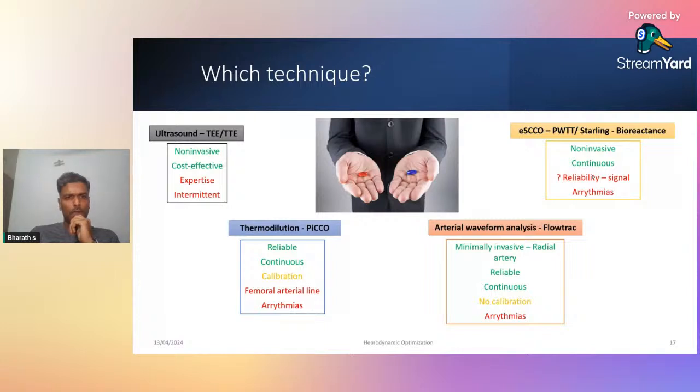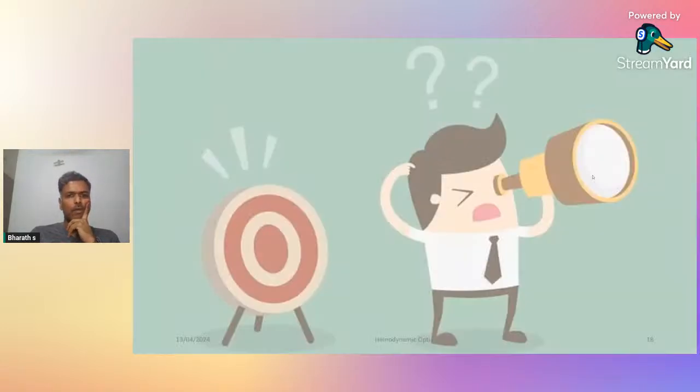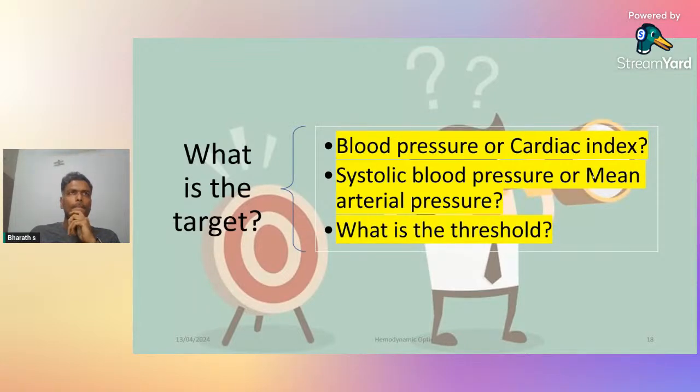Now the question is, okay, we know what techniques we need to use, and we know the brain has various pathophysiology. The main thing is, what do I do at bedside? Should I target blood pressure, or should I say I will maintain good cardiac output and forget the blood pressure? And if I want to maintain blood pressure, would I maintain systolic blood pressure or mean arterial pressure? And if we do decide to maintain one pressure, what would be the threshold which I would write in my orders, saying keep the blood pressure above this range?